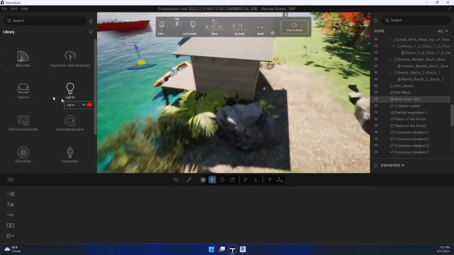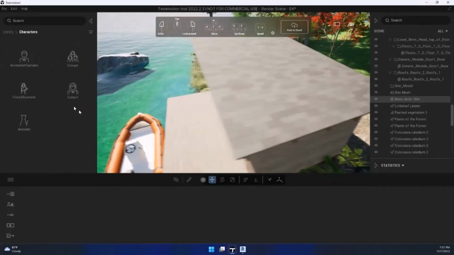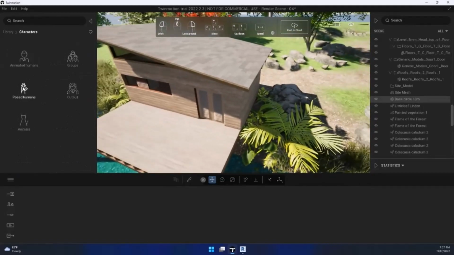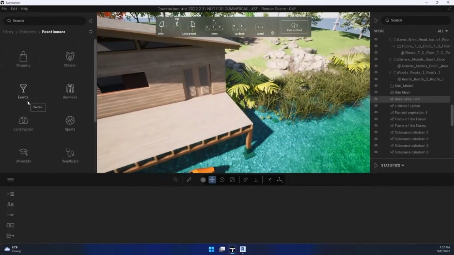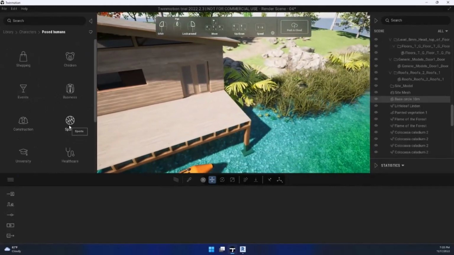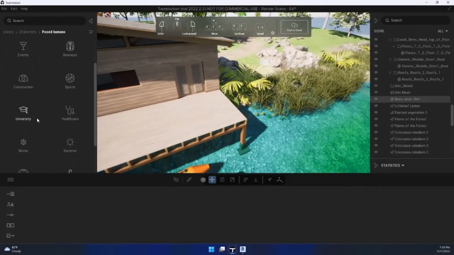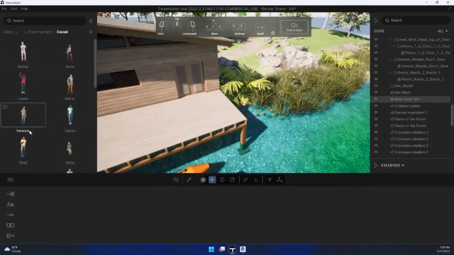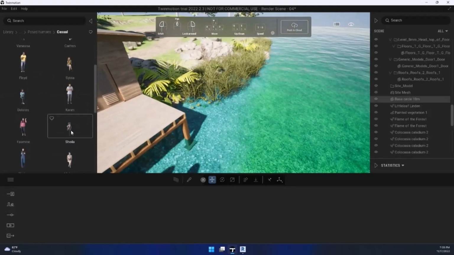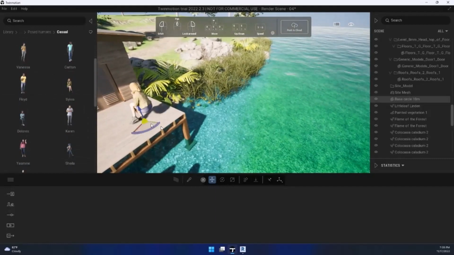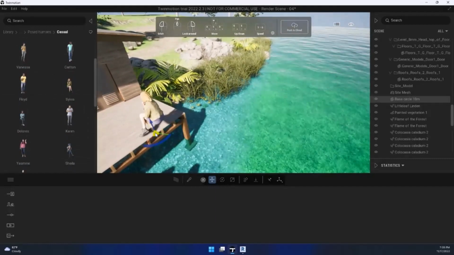And of course, there are characters that you can add, and you can add posed humans. That's great for images. So for example, casual persons, maybe add a person here.